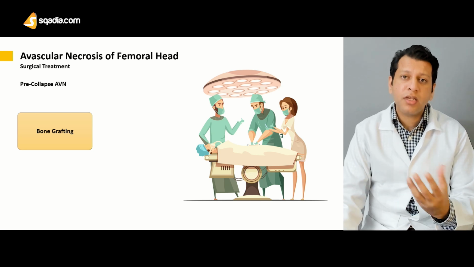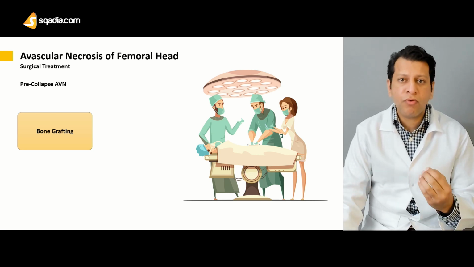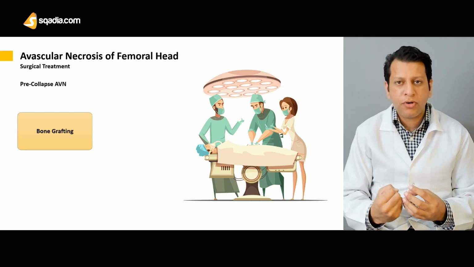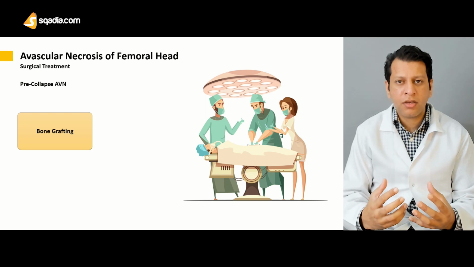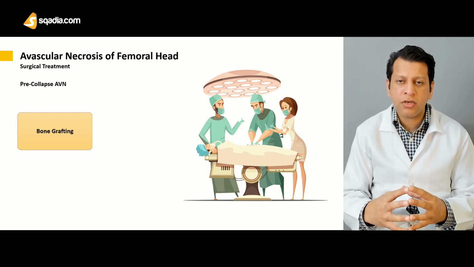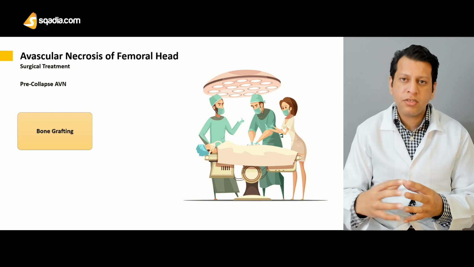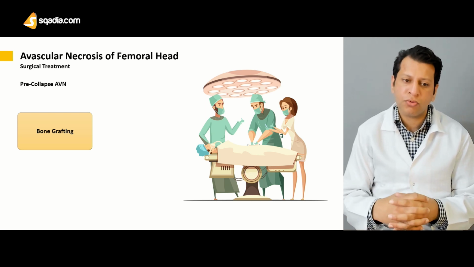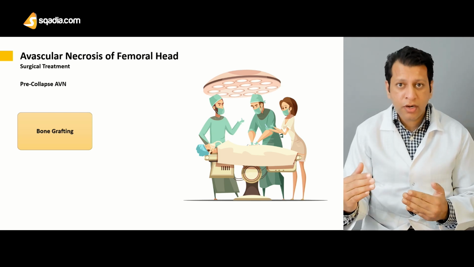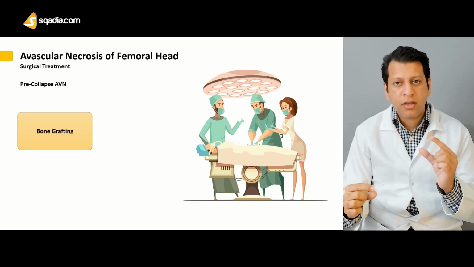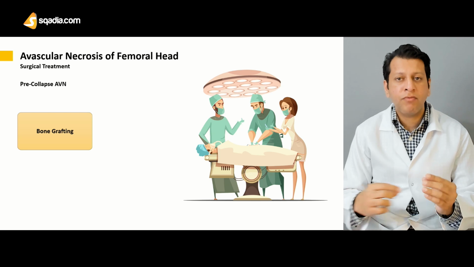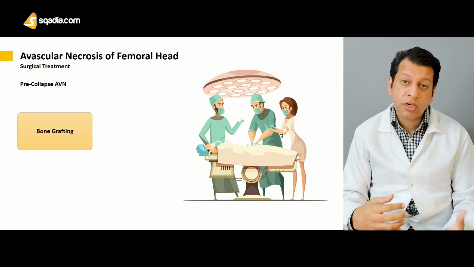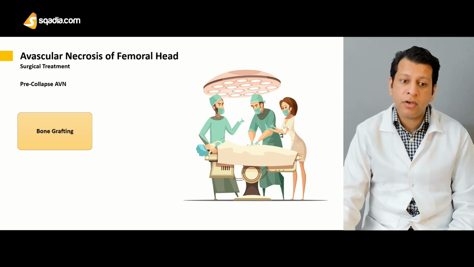Bone grafting is one of the techniques in which you drill holes in the neck so that you reduce the pressures, and once this intra-articular pressure is reduced, this can save the head from further going into avascular necrosis. Or once you have drilled it, you can place a non-vascularized fibular graft, in the form of a bone graft, over there. Or you can also place a vascularized fibular graft in the femoral neck.